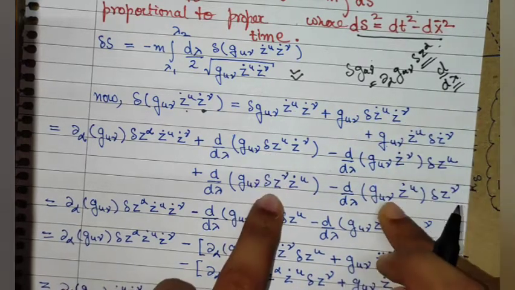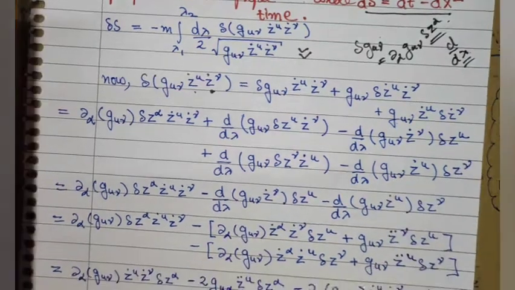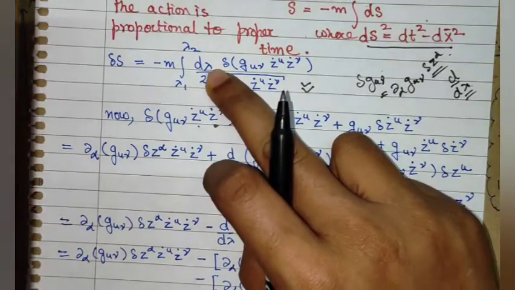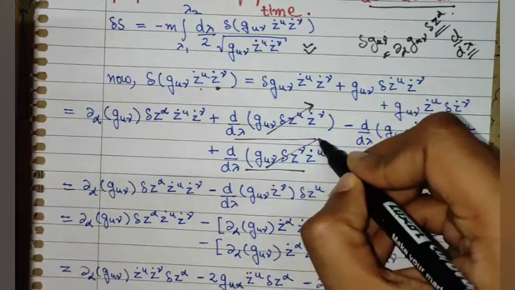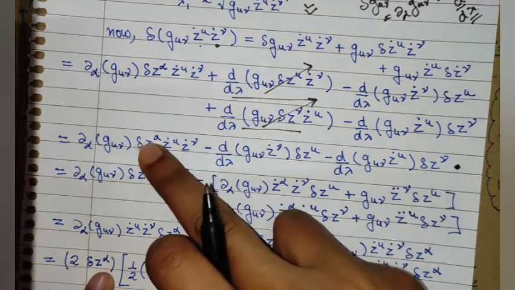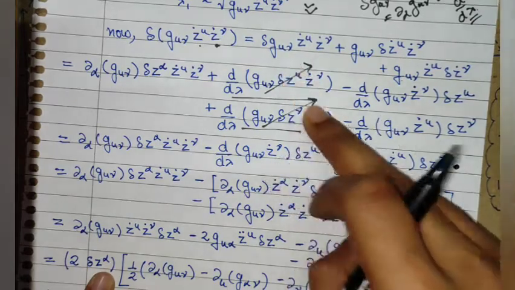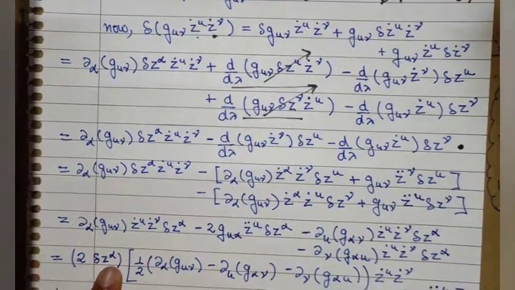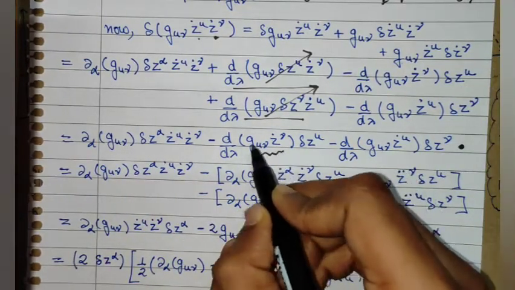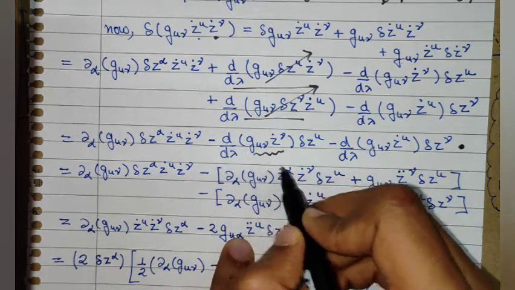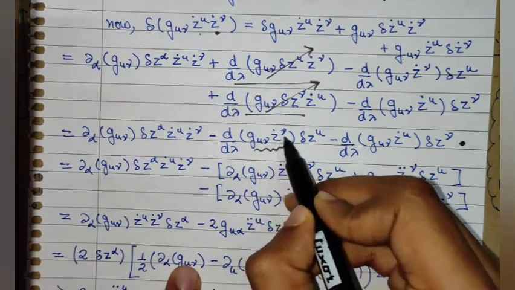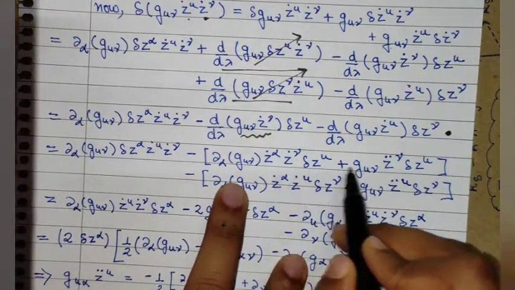Similarly, we break this term also into two terms. Now we see that this part and this part is a total derivative, and here we have an integral, and these parts vanish under this total derivative term. So then we come to this line here. Now we have three terms, and we have already taken care of some of the total derivatives. Now we have to break out this thing. This entire derivative with respect to lambda can be broken out by first calculating the derivative with respect to this, and then with respect to this. So that gives us two terms here and here.